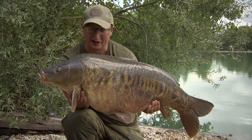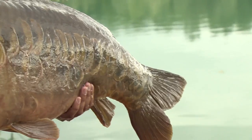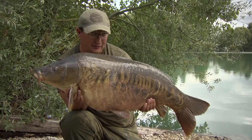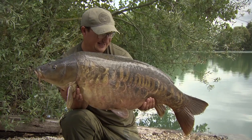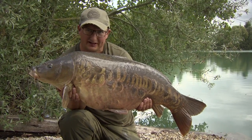Well, we promised you a carp and the moon man has provided us with a carp. And what a stunner it is. A fish called Wodka at 39 pounds. Not a massive fish for Gigantica, but in general terms a very, very big carp. And he came just on first light this morning on the right hand rod on the Match the Hatch hookbait, a hybrid slow sinker. So I'm changing all the rods to that and we'll see what today brings.